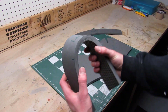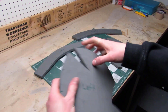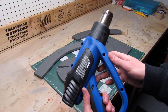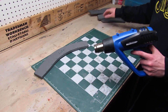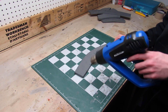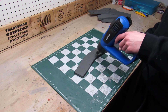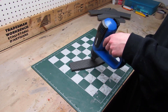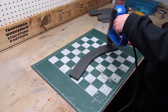Foam is pretty soft which means you can bend it pretty easily, but it doesn't keep its shape. To make sure your foam pieces keep their shape, heat them up using a heat gun, then form them into the right shape and let them cool. This step is very important — you should not skip it. When you're heating your foam, make sure your heat gun is always moving. If you keep it in one spot for too long, you will burn your foam. When you heat your foam, start by the top side. When you're done, flip it and heat the underside. And when you're done heating the underside, reheat the top side before you form your foam.